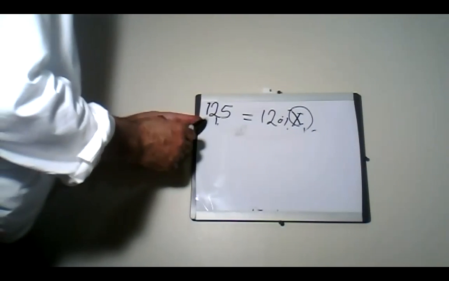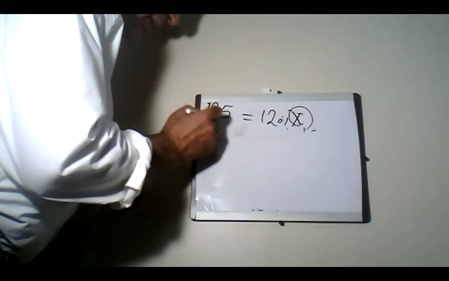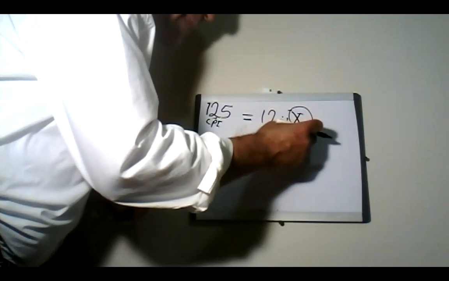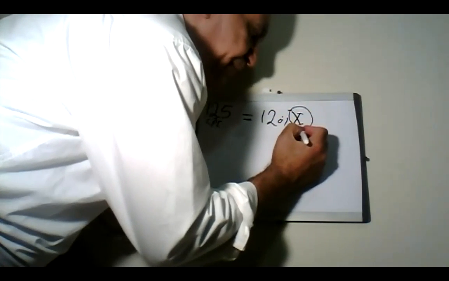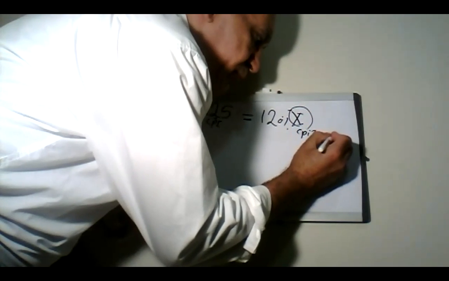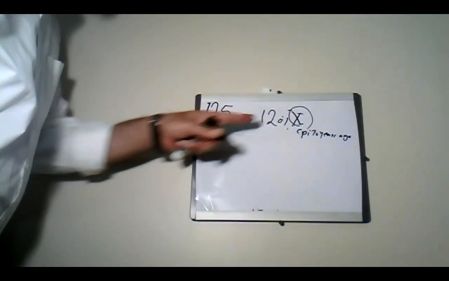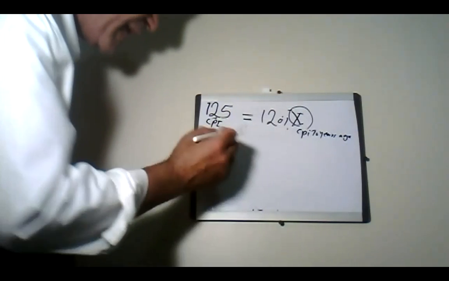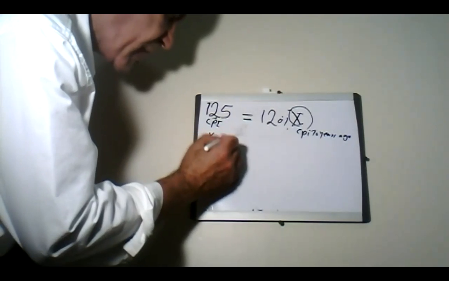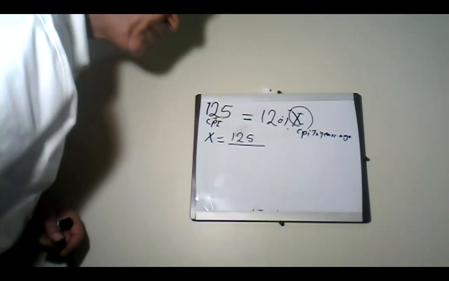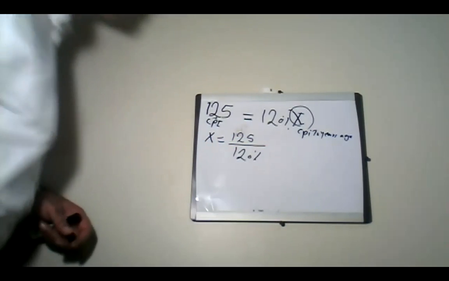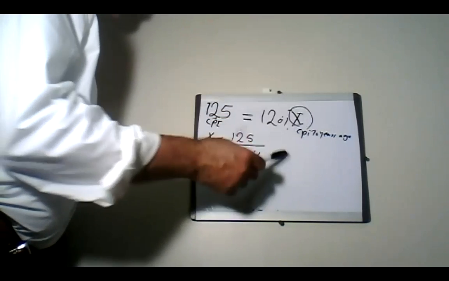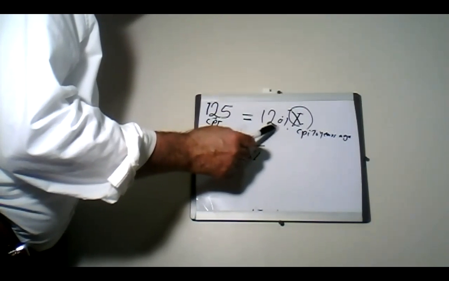Now, first of all, he's saying 125. The CPI now is 125, which equals 120% of the CPI from 10 years ago. Then I want to know the X, the CPI 10 years ago. Then X, the CPI 10 years ago, equals 125 divided by 120%. The reason I did this is that when I want to get the X, the symbol for the CPI from 10 years ago, it equals the far divided by the number stuck to the variable.